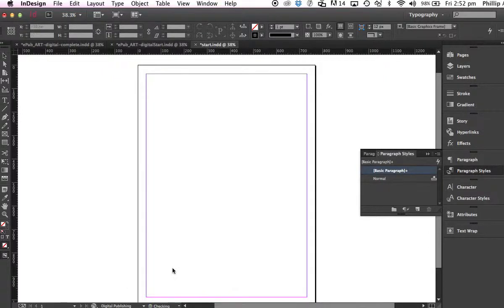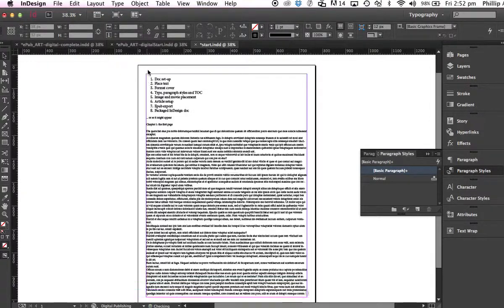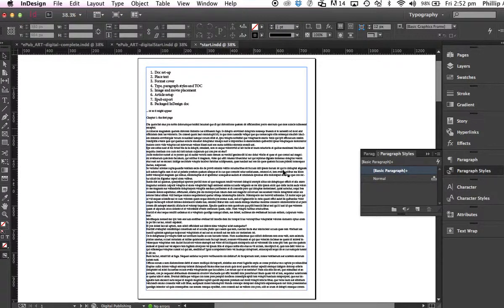Which is not what I wanted there for my typekit. I just want to place it in there. And when it comes up there, as you see, it registers as a little cross. And I'm just going to go place. And there it is. So it's just placed the text in there. No major formatting or anything like that, which is really just exactly what we want.